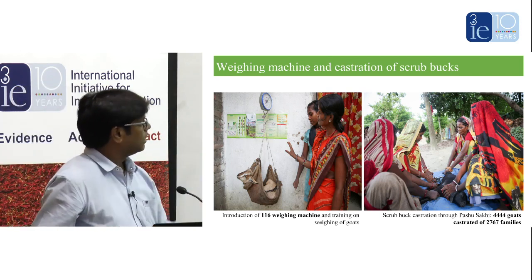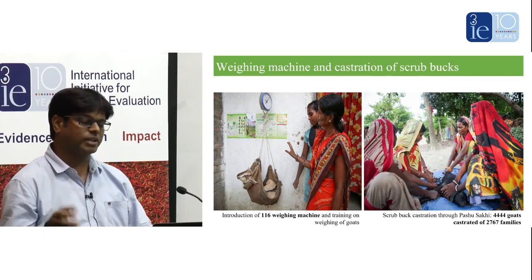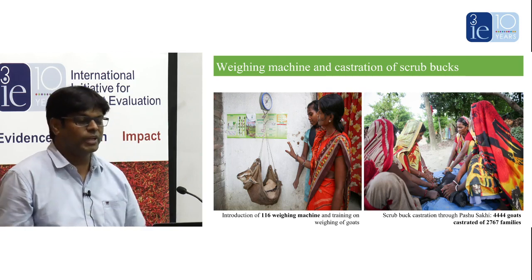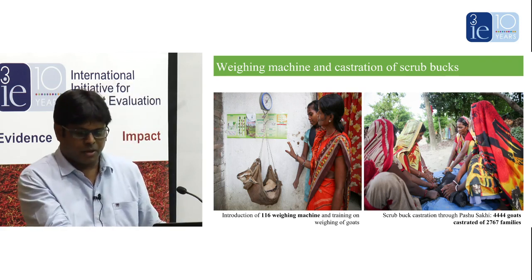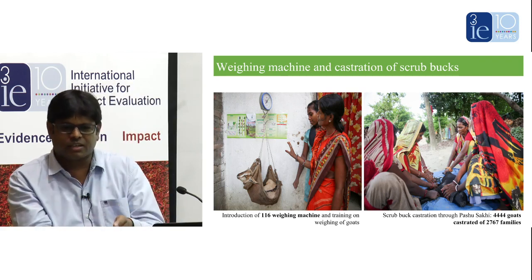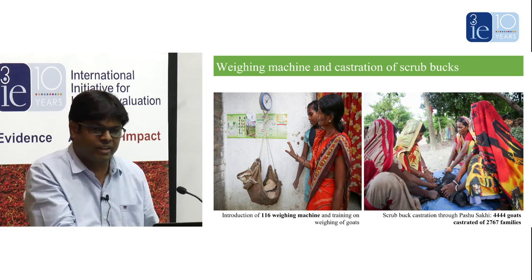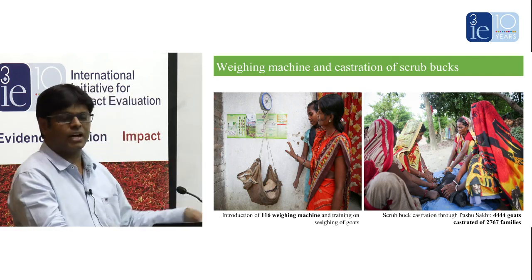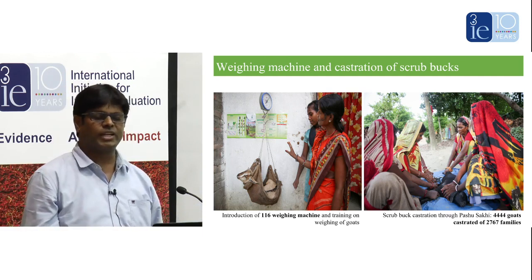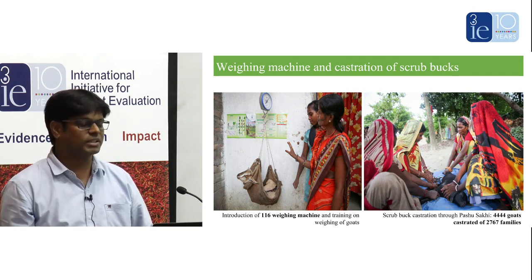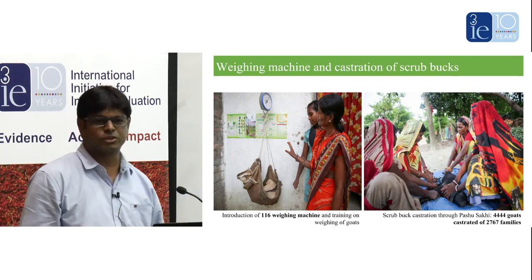Similarly, you will find castration. And you will be surprised: while we were providing training to the Pashu Sakhis, they were putting their clothes over their eyes while we talked about picking up the testes and using this castrator to do the castration. But these women Pashu Sakhis nowadays are doing castration without any hesitation, and in a month they are doing 70 or 80 castrations, and they receive 40 rupees per castration from the community. So this is one of the sources of income.